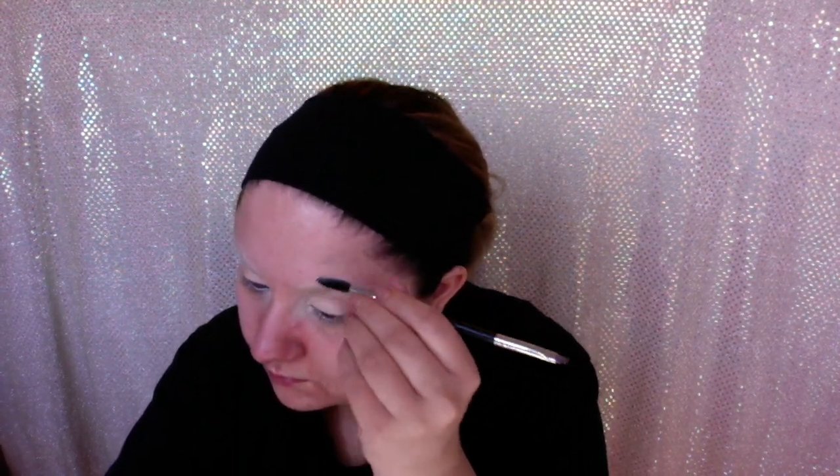I'm filling in my eyebrows because she's got blonde hair. Of course, if you've got blonde hair, you really don't have to do this, but I'm filling in my eyebrows with some concealer. You can fill them in with powder if you want to, but I just chose not to.